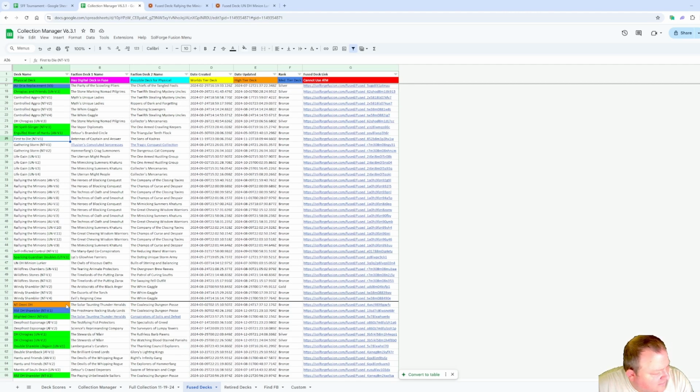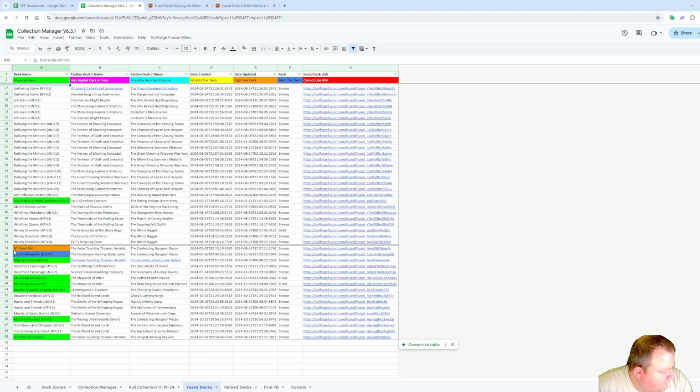But yeah, as I eliminate decks, I try to keep my son's account. What's he got here? He's at like 15, 16.